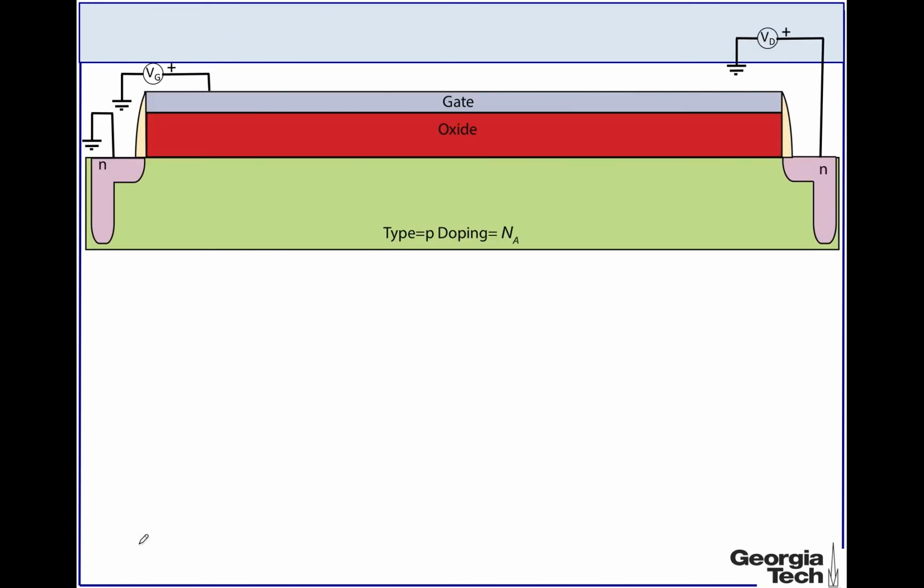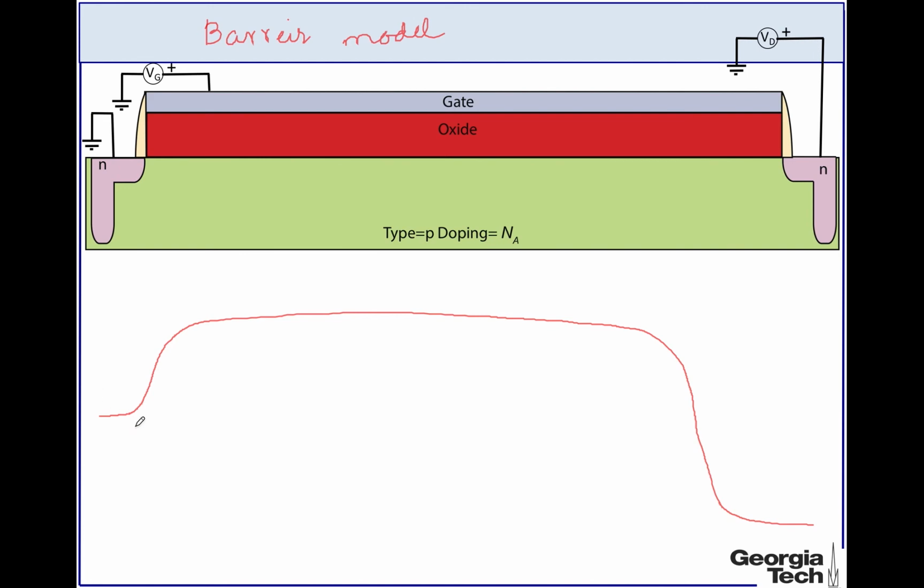Okay, so let me end this lecture by introducing a simple barrier model of a MOSFET. What we draw is that from the source to the drain, there is a barrier to current flow. Right now this is, say, Vg equal to 0, so it's smaller than threshold voltage, and the barrier is high enough that no charge carrier can flow from the source to drain.